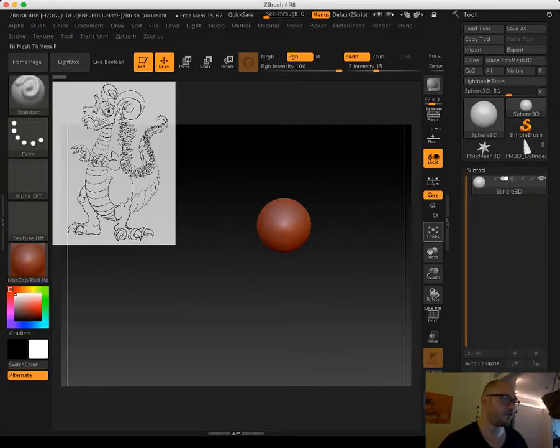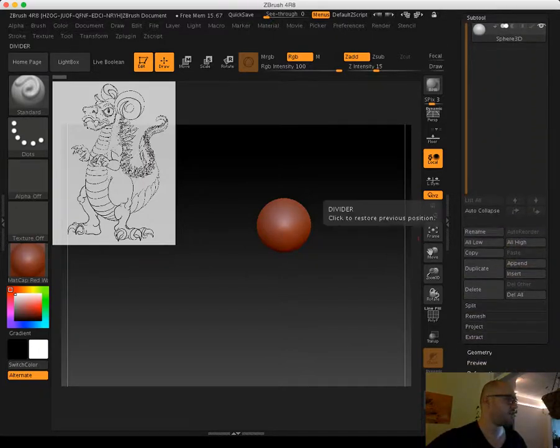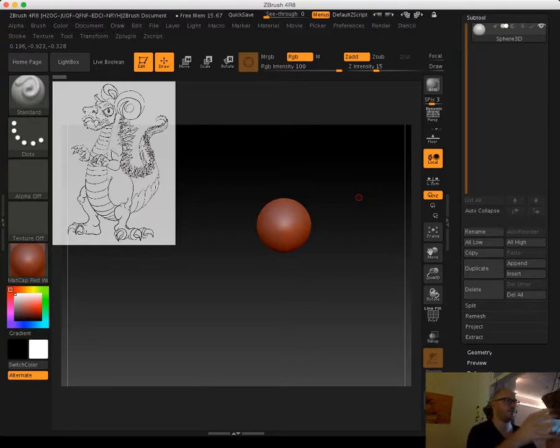I like to bring it into Spotlight because I can toggle it on and off and move it around really easily. I'm not into that whole putting a texture on a flat surface and scaling it up in the scene. This is a lot easier. ZBrush is great for that.